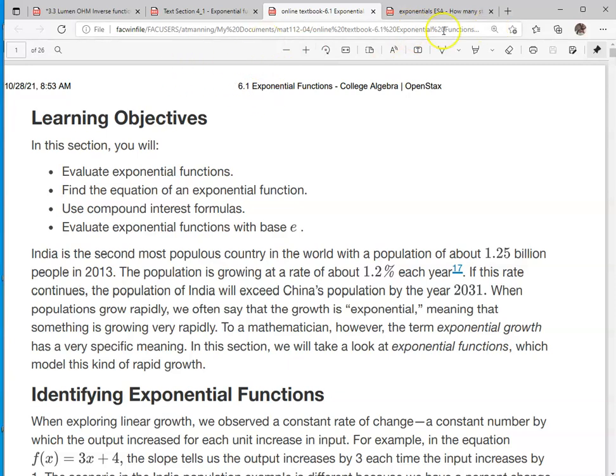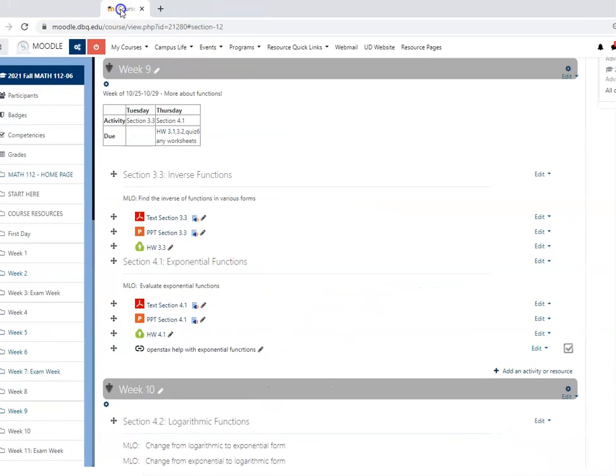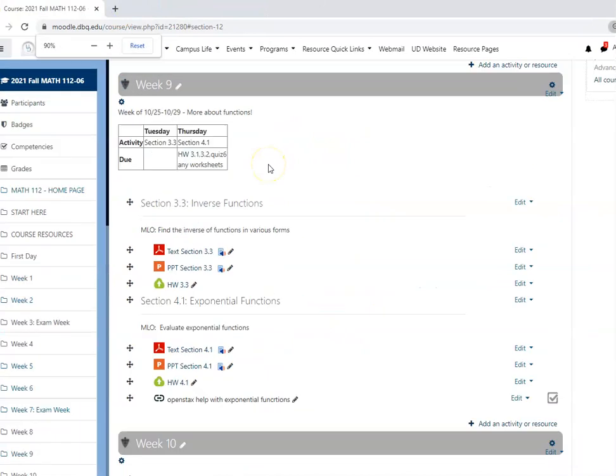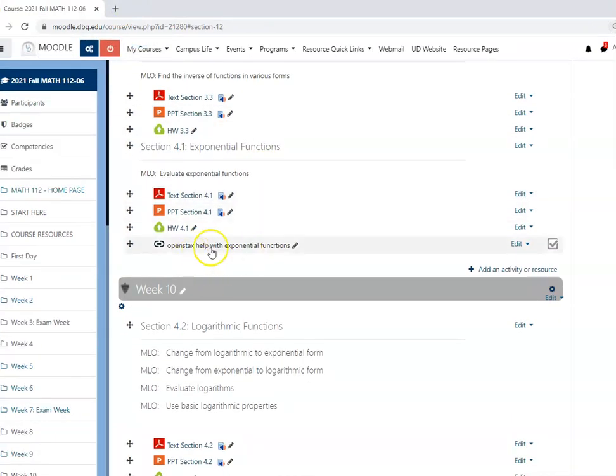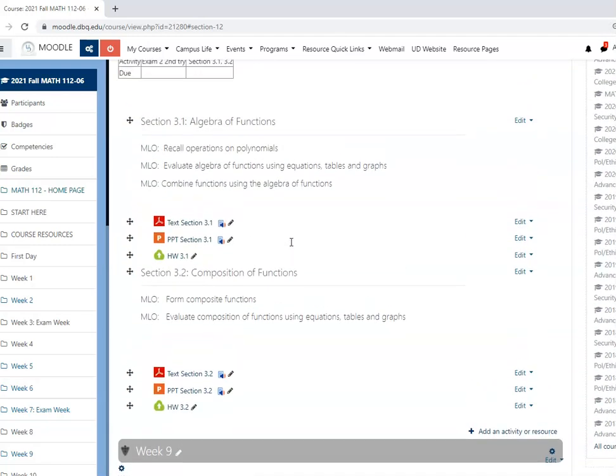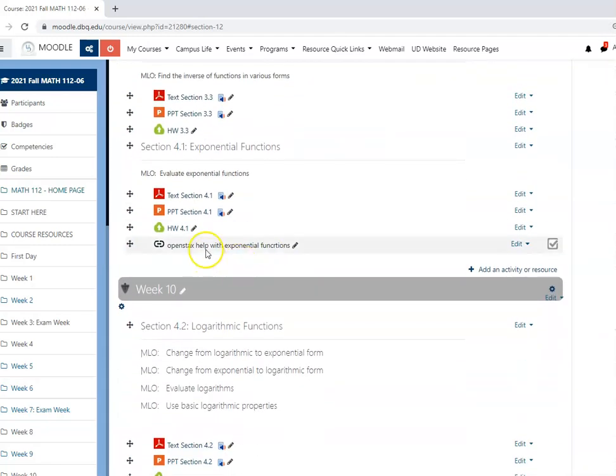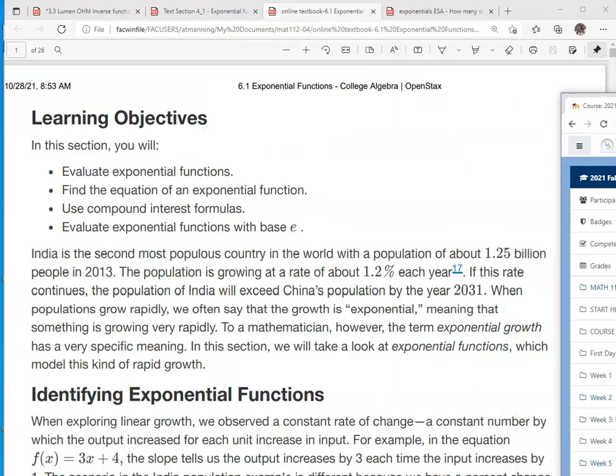And I have given you the link to this in previous semesters. They gave you these links, and this link is over in Moodle, down in this section. I added this link. It's called OpenStax's Help with Exponential Functions. There may have been a link somewhere in resources, but this used to be our textbook. Now we have PDFs, hard copy, or copies of the PDF files that came from there. But if you go to OpenStax, I think it might help you understand the whole reason behind using exponential functions.